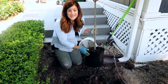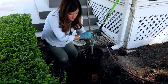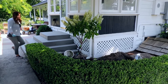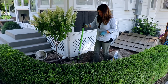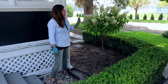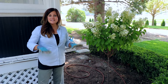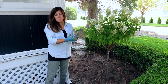Finding earthworms is a sign of healthy soil. This root ball is not root bound at all, so I'm not going to tease the roots or try to break up any root memory — there's nothing bad going on. I'm just going to set it down where I think I want it. I think this is the good side, so I'm going to stand back and look and make sure I like the positioning before I pack it in. I went in between — kind of halfway between the house and the boxwood hedge. This is the really beautiful side, and it's what we'll see every single day when we walk down the sidewalk, multiple times a day. I'm really loving it.